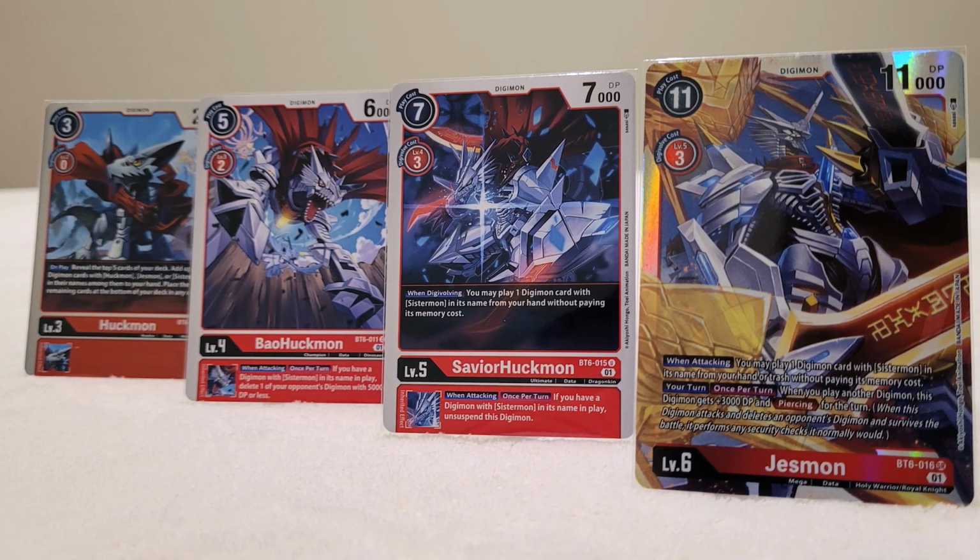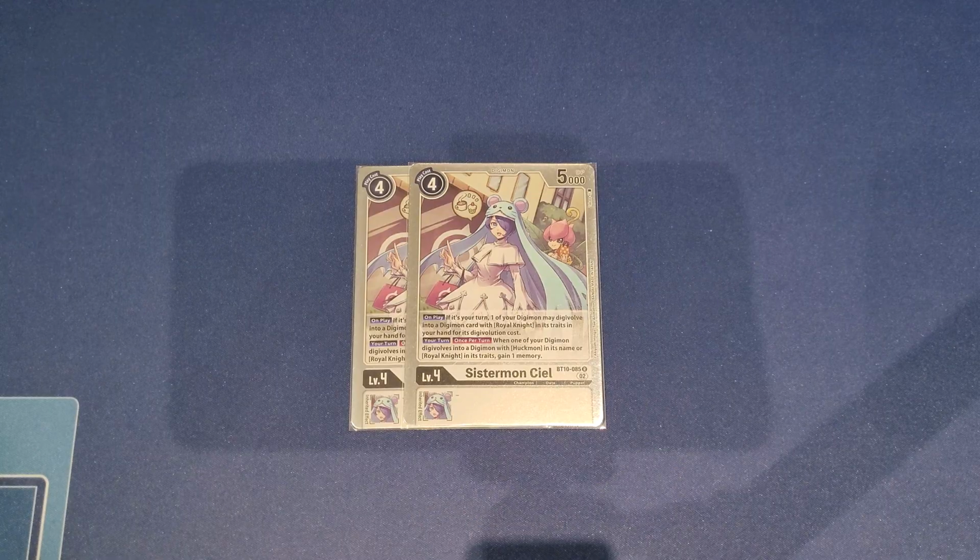And then last but not least, we still have the BT10 Sistermon Xiao, just because of its on-play effect letting you Digivolve directly, so it's almost like an X-Antibody option for the archetype specifically. And with its secondary effect, once per turn, when one of your Digimon Digivolves into a Huckmon in its name or Royal Knights in its traits, you get to gain 1 memory back.